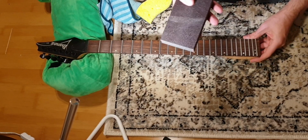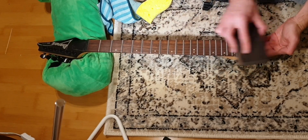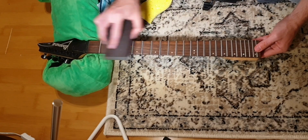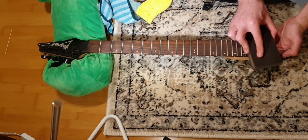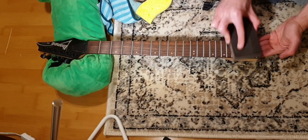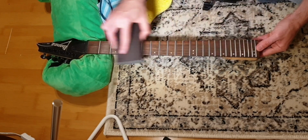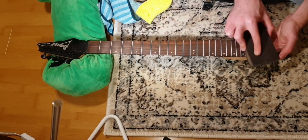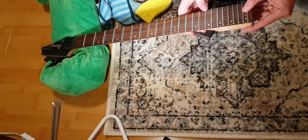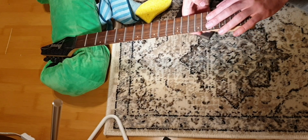Should I try with the less abrasive part here? I'm just gonna go super slowly without pushing. This is one level higher. This looks super nice.